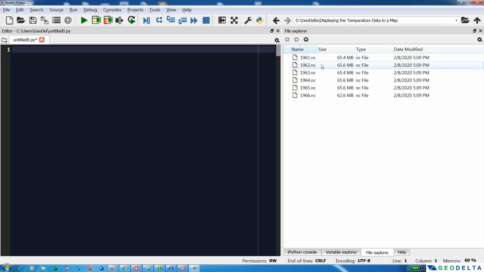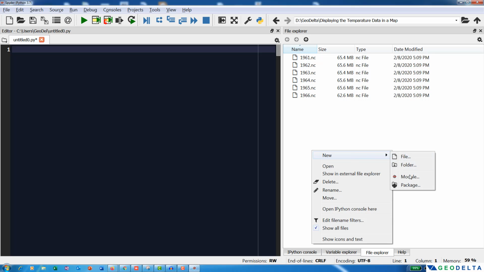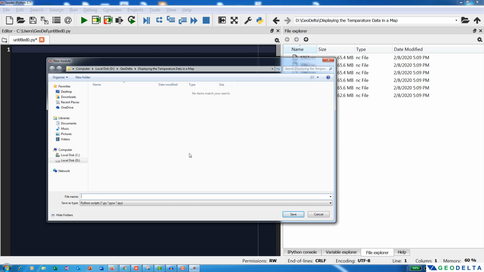You can see that I still have those netCDF files which contain the average temperature information for the years 1961 up to 1965. I'm going to create the new file somewhere over here, and name it displaying netCDF data in a map.